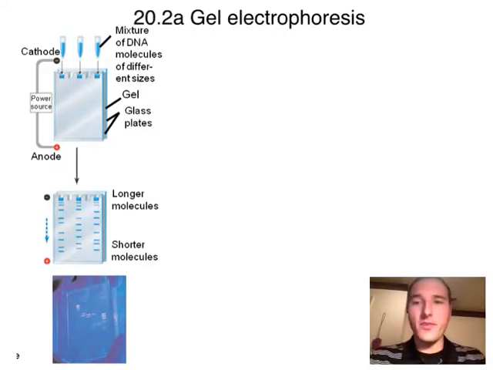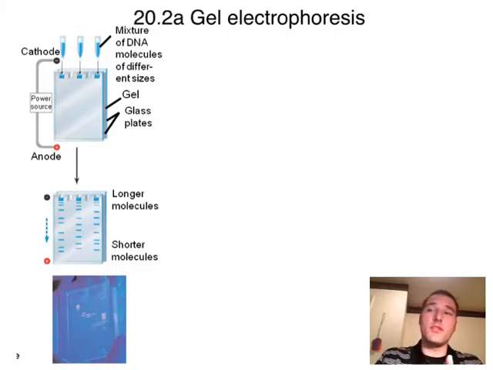The idea here is using agarose gel is what they use. It's called agarose gel, and it is somewhat of a fibrous or porous material, and you can use it to separate molecules based on size. You can use it to separate proteins, you can use it to separate DNA, you can use it to separate carbohydrates technically if you wanted to. So a lot of things you can use it to separate.